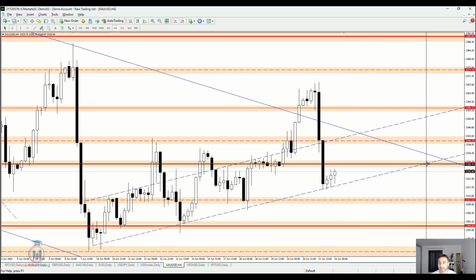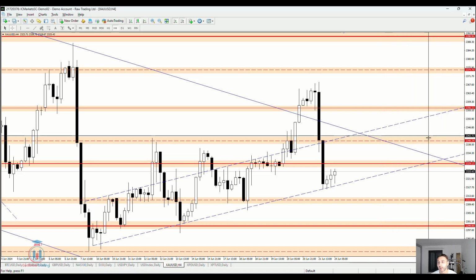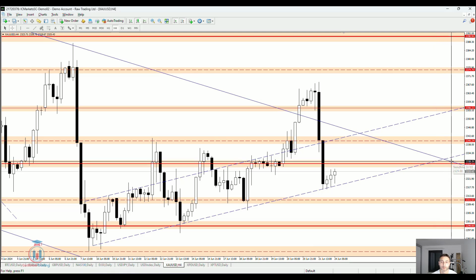Now in the future we can see how the price is behaving. We will see this will also be a confluence of resistance or support depending on where the price will move. Will it move from the lower side to the upside, which will be a confluence of resistance, or will the price drop down from higher price levels to the lower price levels where we'll have confluence of support?